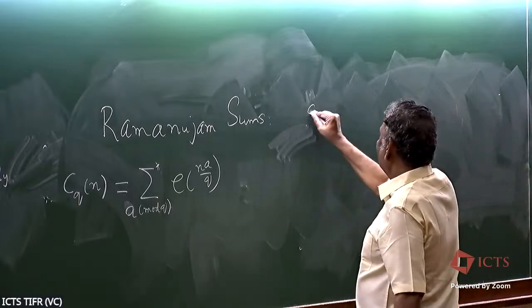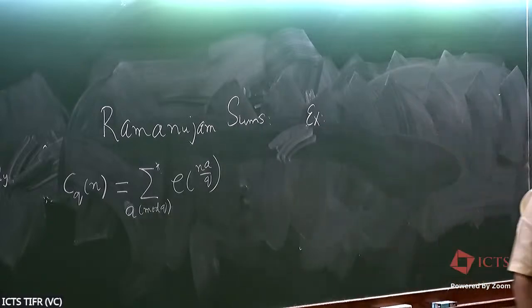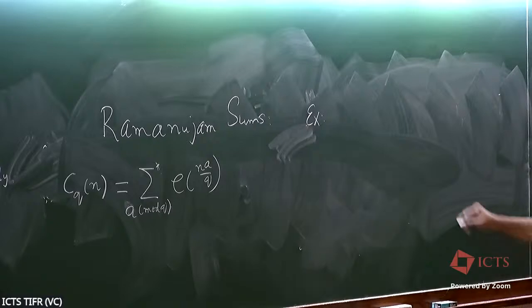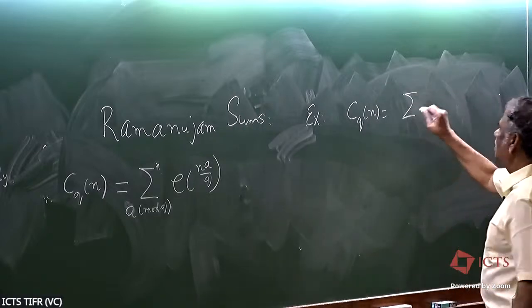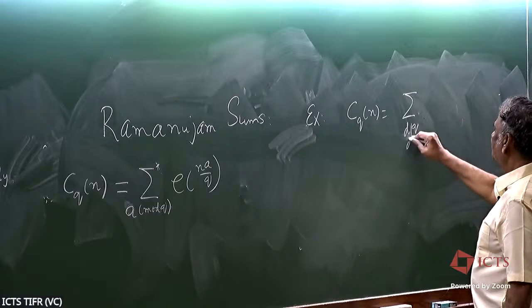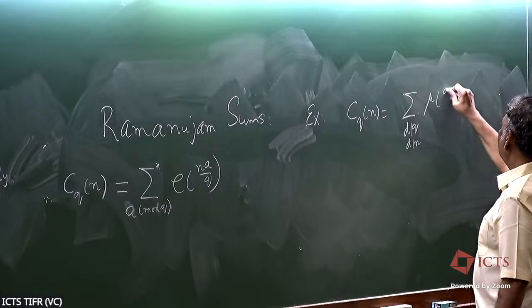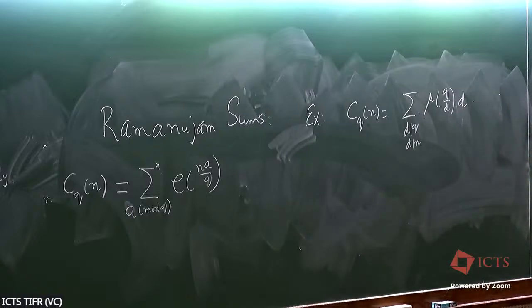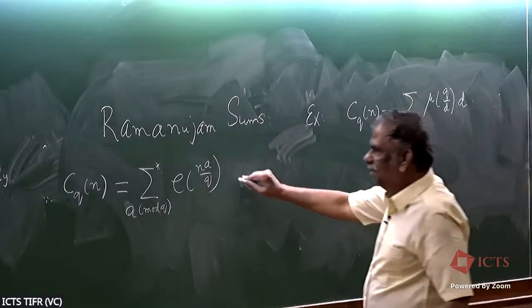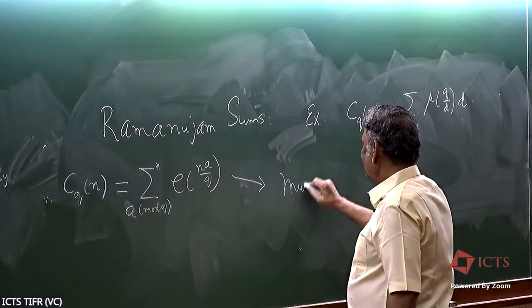Okay, this is again an exercise because this lecture is not on Ramanujan sum. Therefore, I will take the results for granted. And the result is that this c_q(n) is equal to the summation over d dividing q, d dividing n, of mu of q by d times d. Okay, one easy way of proving it is that this funny thing may not be multiplicative in n, but this is multiplicative in q.